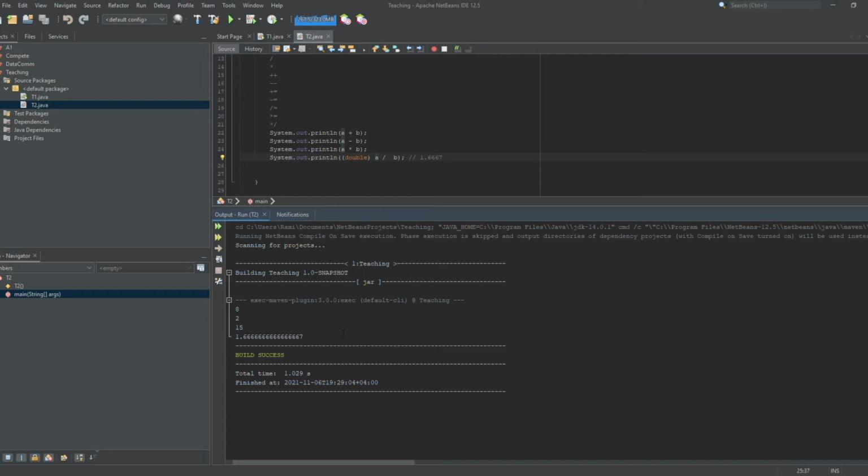Casting basically is transferring the data type from one data type to another. Now you can't simply just cast whatever into whatever. You can't cast a string into an integer. It's not that simple.